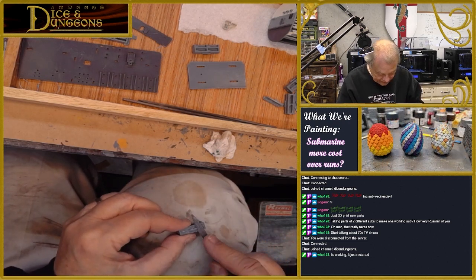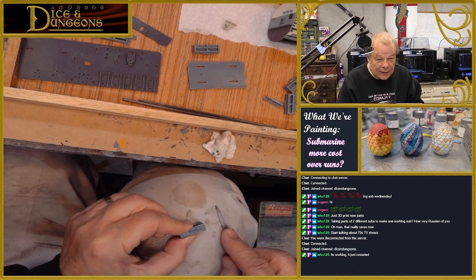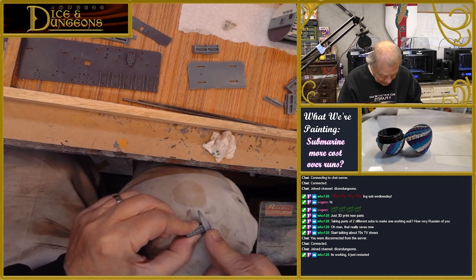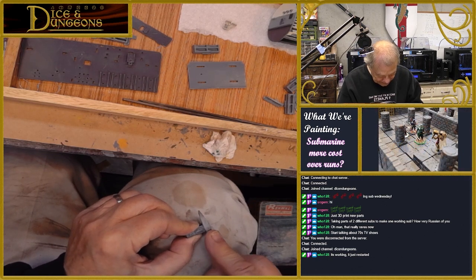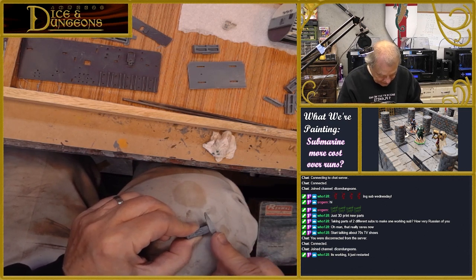Think about, as my header for this said, more cost overruns. Imagine this was just the real nuclear submarine, right? And your vendor delivered all of your bunks. Here's a whole set of bunks, because they would do that, right?